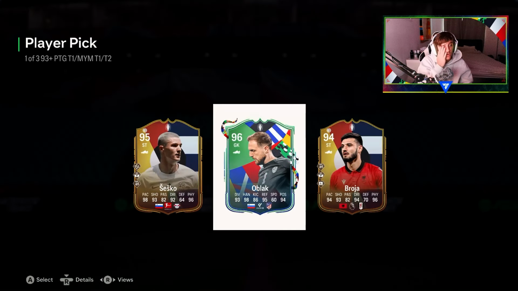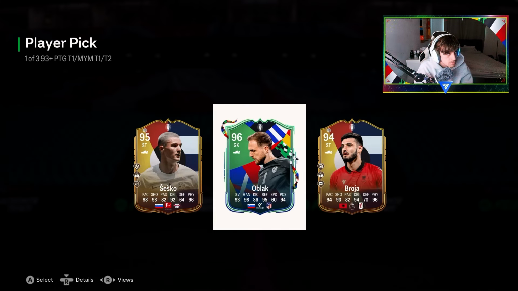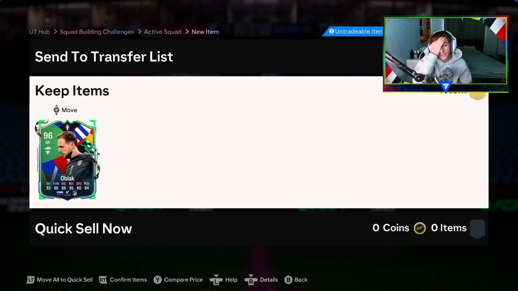That is just what we get usually. I don't even want to take Sesko. I'm going to take Old Black, I reckon, just because he is 96 rated. There's no point of taking Sesko. That is very average, to say the least. And, you know, my pack luck continues.